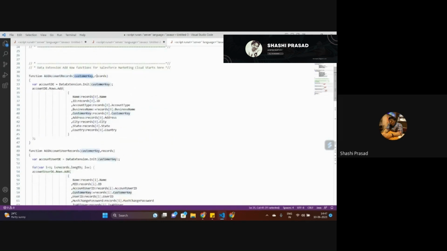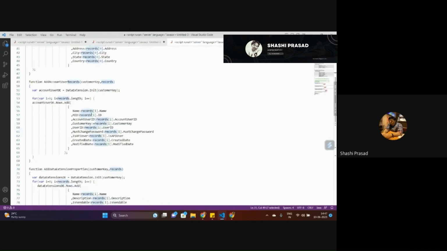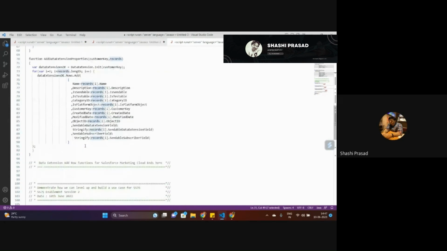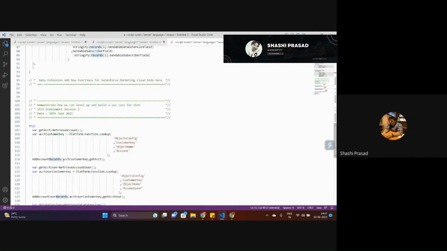It is looking for customer key and records. Customer key for the init function, and records is to basically populate the values, right? So if I go back here, this get account is this retrieve. Whenever we do retrieve account, we are getting that JSON array. Follow me?